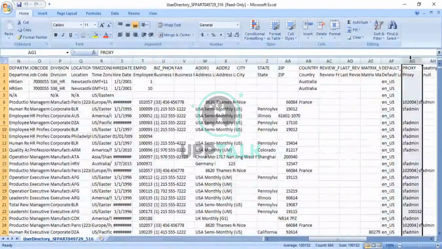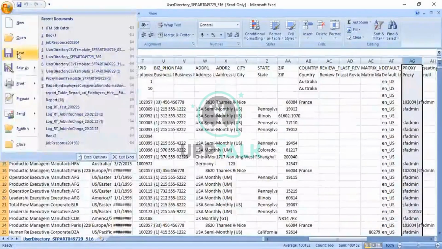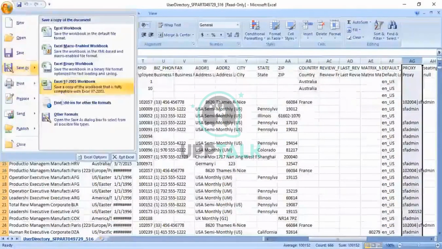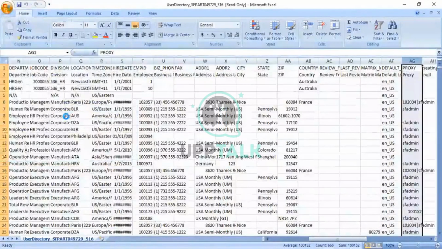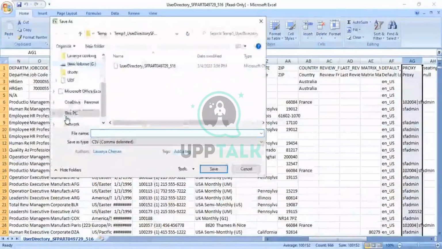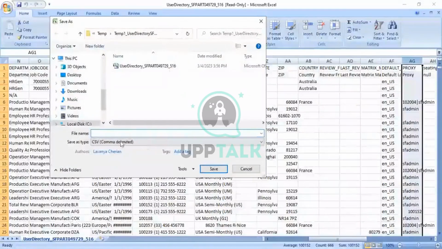Whenever we are downloading a file from the SuccessFactors system, this file is not an Excel file. This file is a CSV format. When I go here, you can see in other formats, this is delimited.